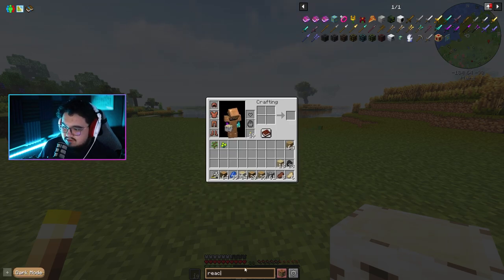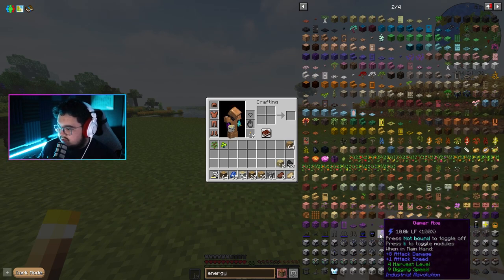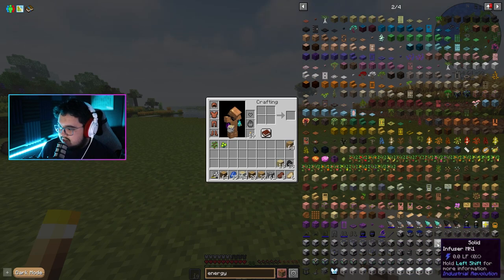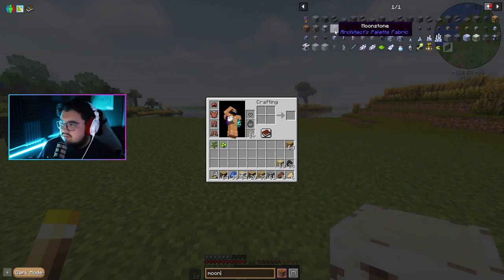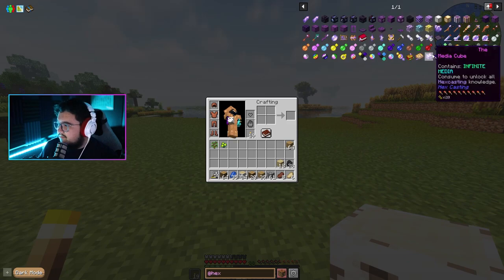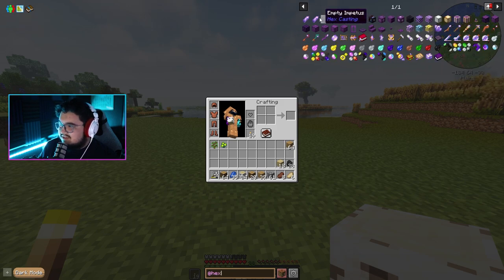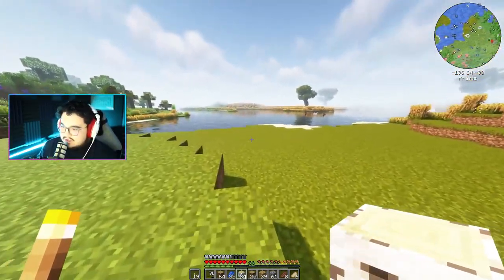What if I... Okay, wait, I don't know what just happened there. What if I look up energy? Okay. Everything provides energy, apparently. The gamer axe, that looks cool. I don't think there's a thing such as galactic craft in this mod. Moonstone! Architect? Wait, spell? Doing research here. Hex cast. The media cube contains infinite media consumed to unlock all hex casting knowledge. What does hex casting even do? Staff, artifact, trinket, cipher. There's probably a book that I can read.